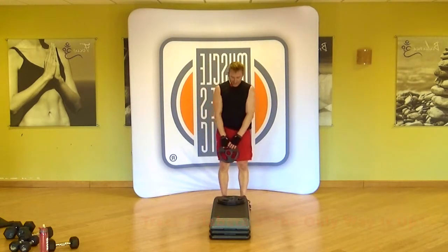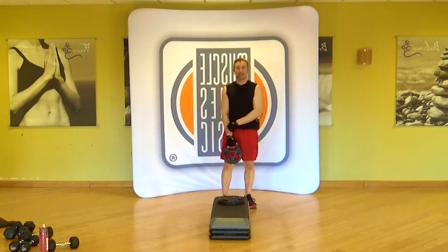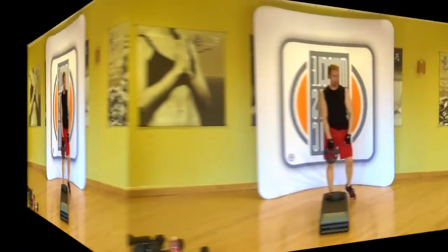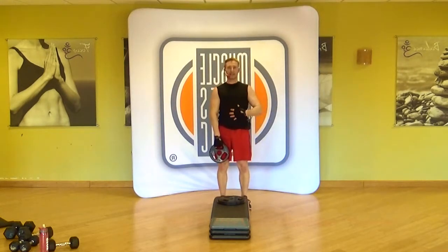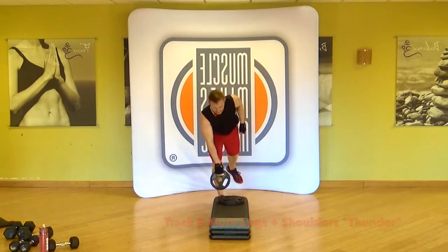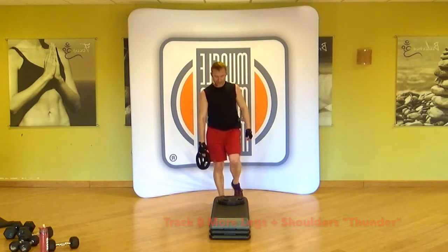So, ipsilateral as opposed to contralateral. You're gonna start on this left leg with this weight in your left hand. We're gonna do a single leg deadlift and then some side lunges. So get a good sense of balance, abdominal switched on. Left hand, left leg. You can do whatever you want with this right arm. Here comes single leg deadlift. Again. And if you want to bring your knee through, all good.